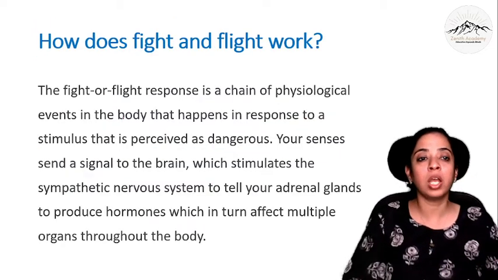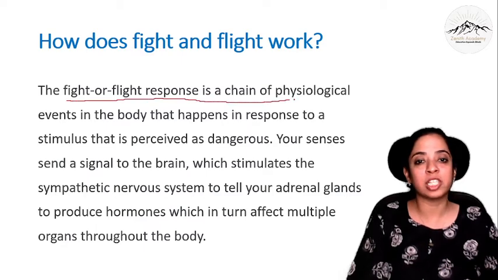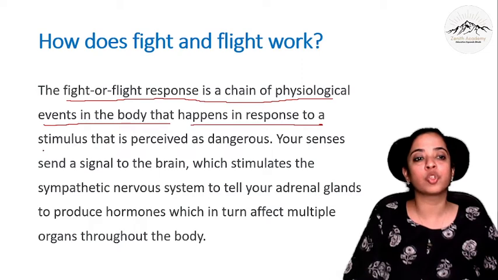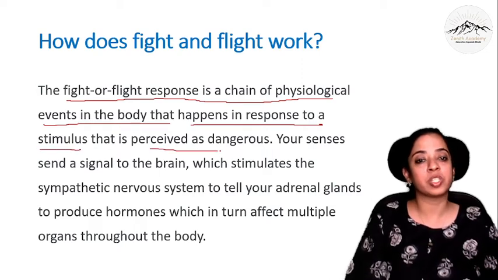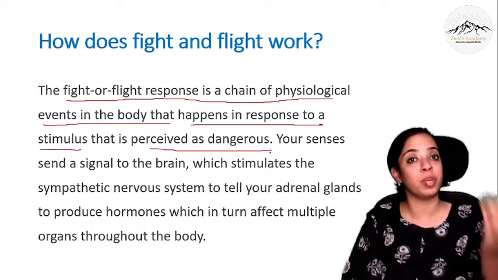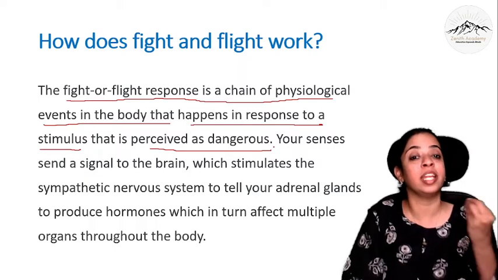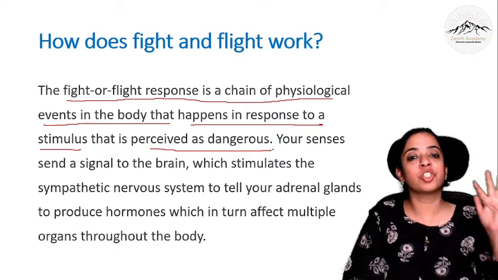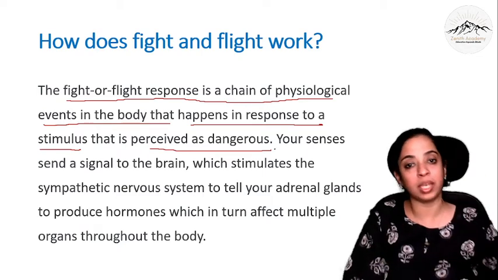Now, how does it work? The fight or flight response is a chain of physiological events in the body that happens in response to a stimulus that is perceived as dangerous. अगर कोई ऐसा stimulus है जो कि हमें लग रहा है कि dangerous है, we are perceiving it as dangerous, then there is a chain of physiological events happening in our body.